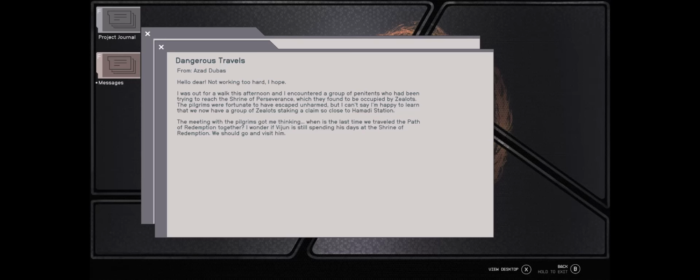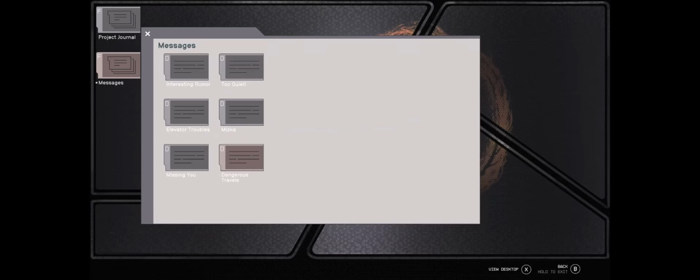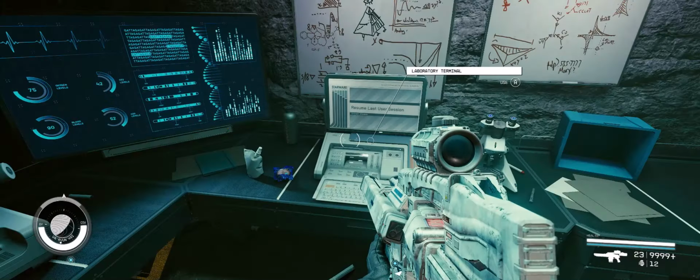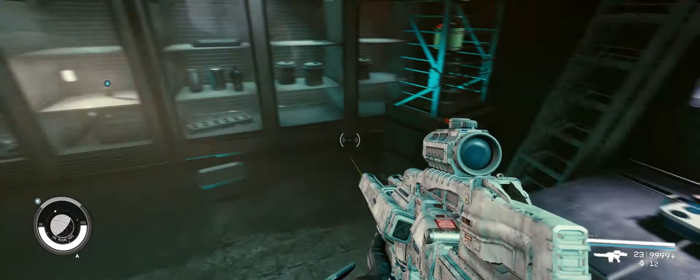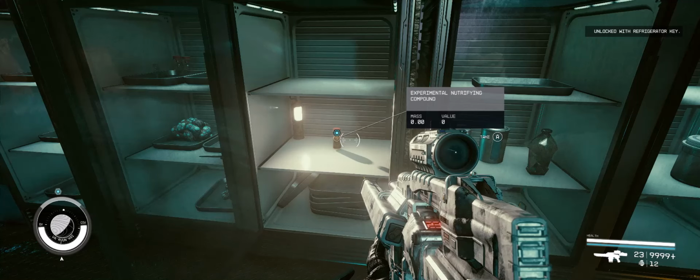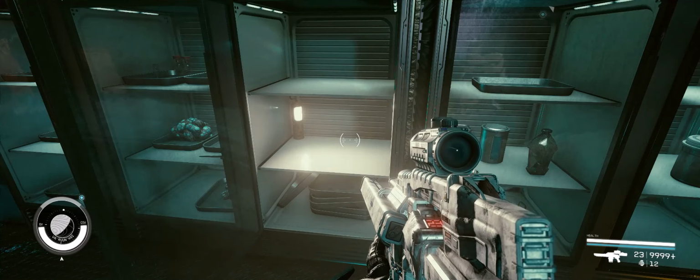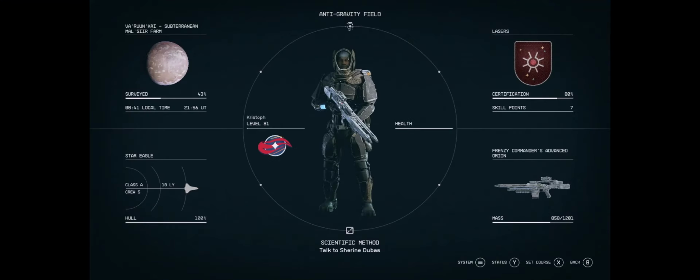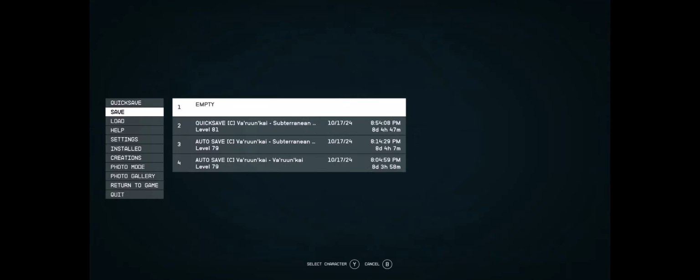So, in reading the emails here from the terminal, we have picked up another side quest, and looks like we're going to head to the temple. I think that's the one that we passed on the way here on foot. But right now, we're going to go ahead and get out of here. We're going to get this compound where it needs to go.